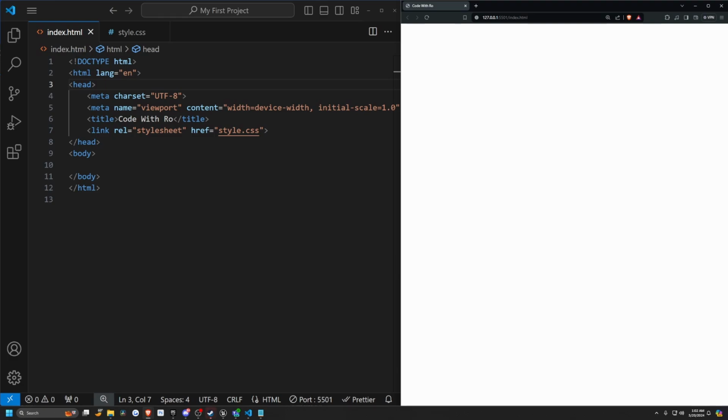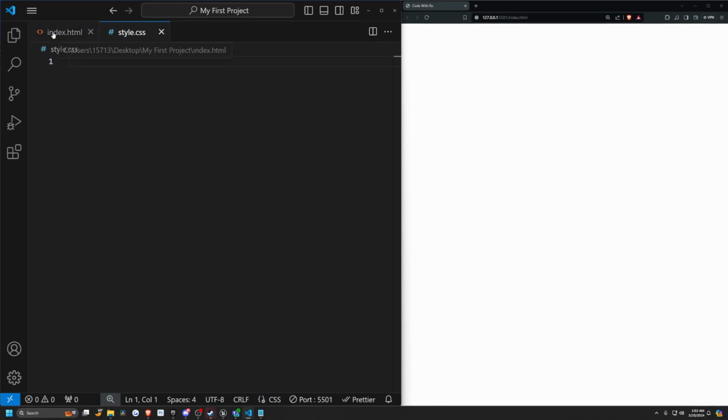In CSS, the overflow property specifies what happens if content overflows the element's box, and the possible values are visible, hidden, scroll, and auto. So let's start off with some HTML. I'm going to clear my body tag, make sure you have a link referencing your style sheet and your CSS. So I have my style.css here, which is empty right now.